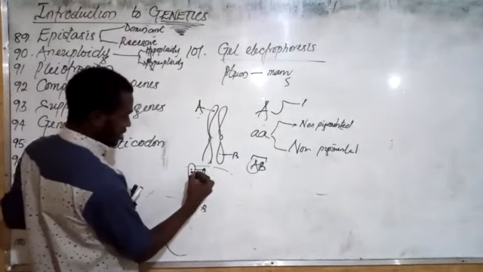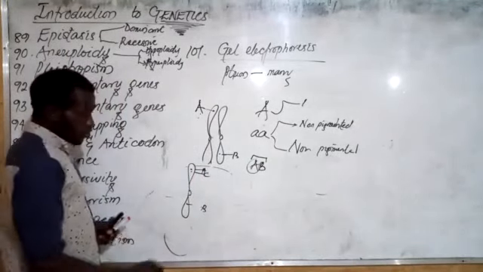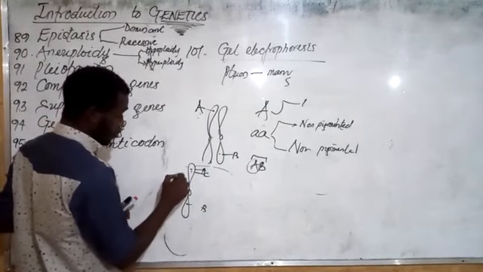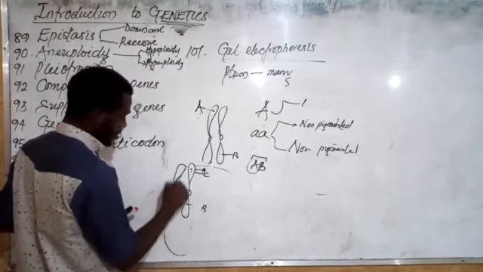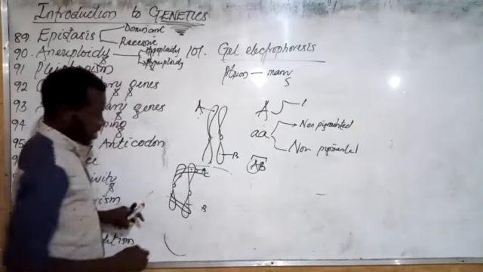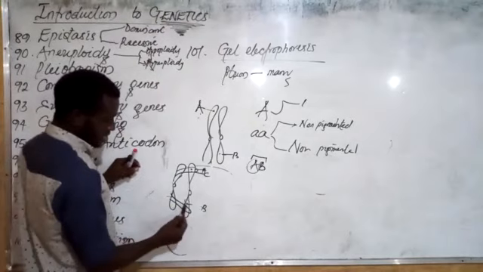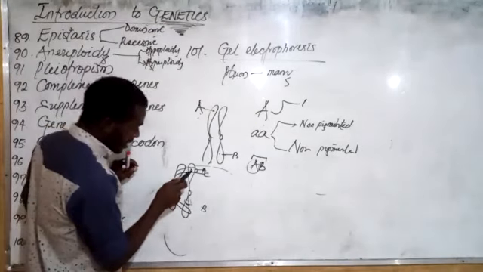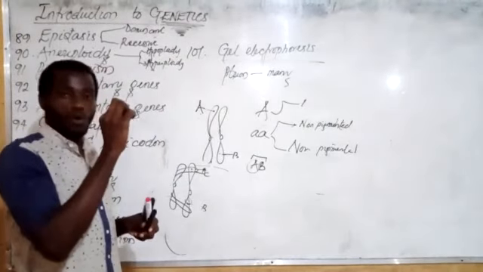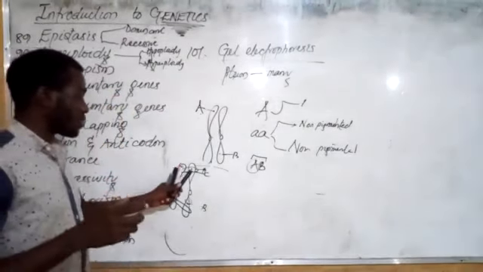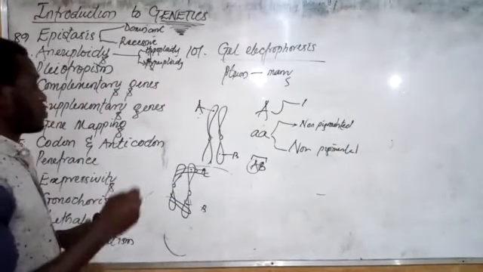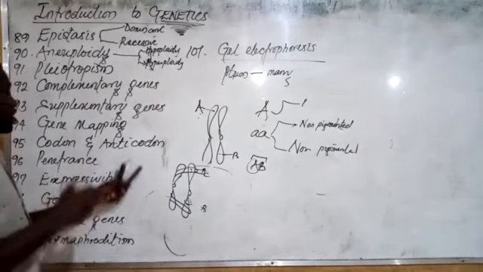Unlike, look at a gene C here. So it means that if recombination occurs here with another chromosome, and this gene recombines and recombination occurs here, you will notice that it has missed this gene, but it has taken these two genes together. Why? Because their distance apart is not far at all. So the probability of passing them, bringing them together again during recombination, is high. So gene mapping is used to check for the relative position.